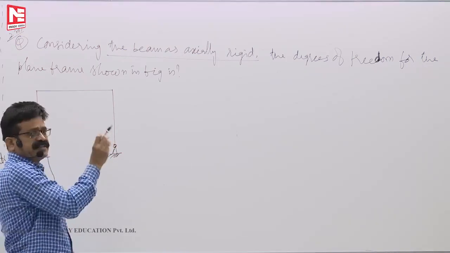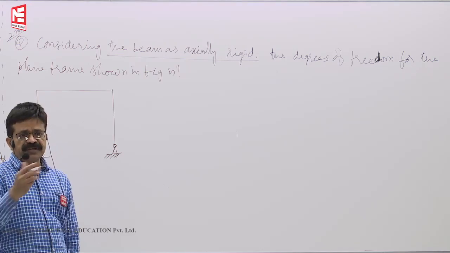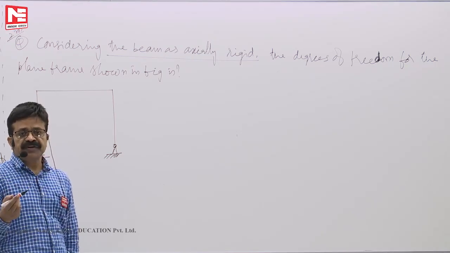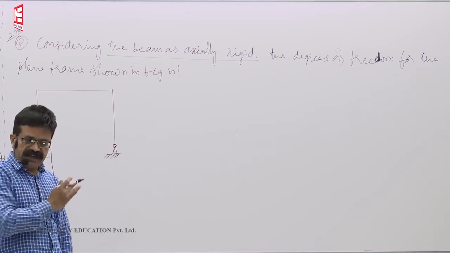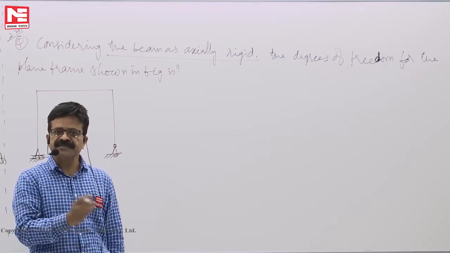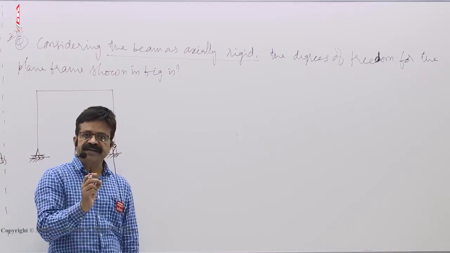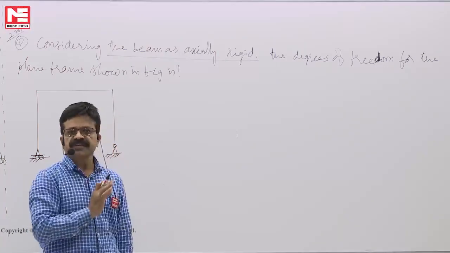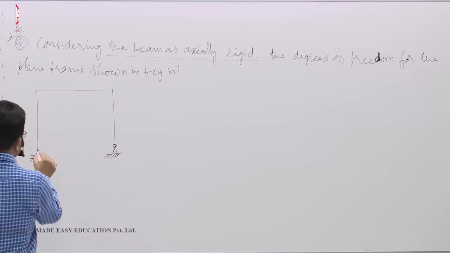In the exam, they will not ask with too many members, like 40 or 50. Counting 3, 6, 9, 12, 27, 30, 47 would be too much, and if you get a doubt, you would have to count again from 1, 2, 3. That much counting won't be there. Just 3 joints, 4 joints, that's all. Easily you can count by inspection. Their main intention is not to make you count up to 200. The main intention is whether you have understood the concepts or not. If your fundamentals are thorough, you can answer such questions.